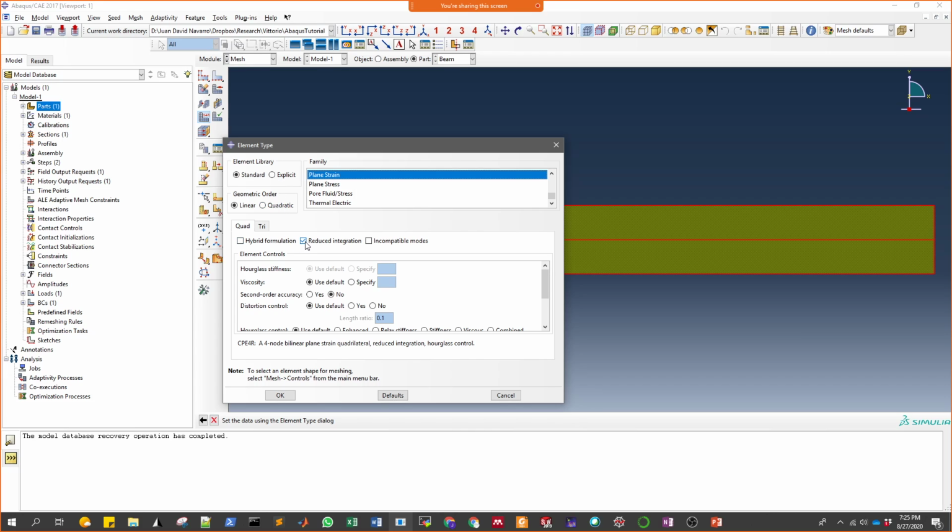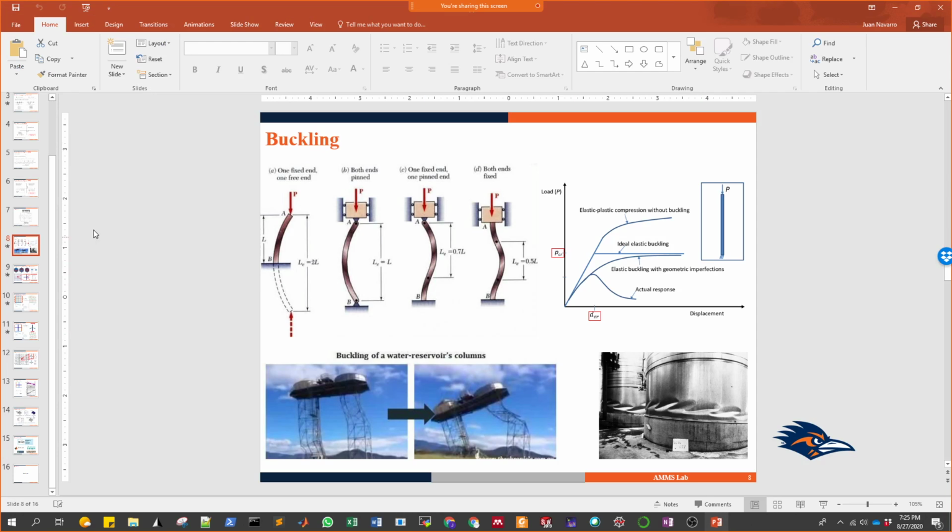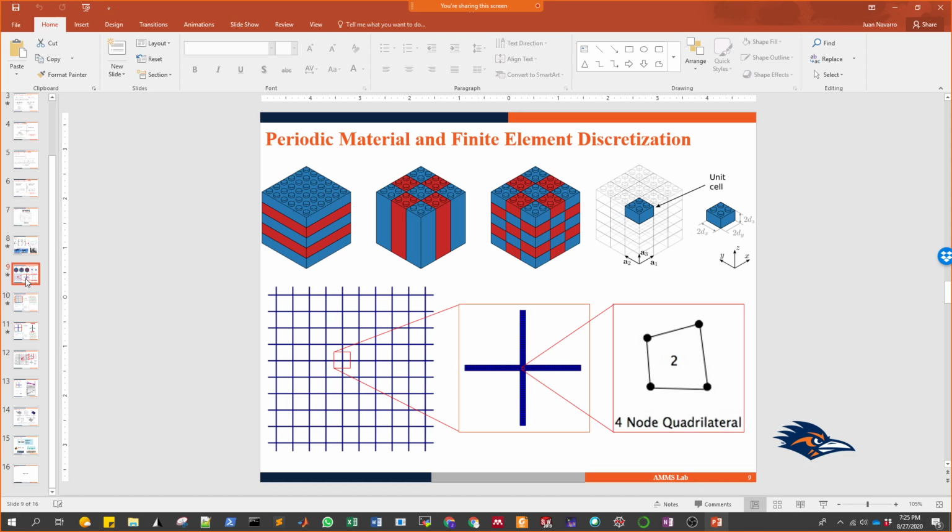Reduced integration. I'm not sure if you learned this when you were in finite elements, but basically to find the stiffness matrix of one element, you have to solve an integral, a double integral or area integral in the element. And to do so, we use what is called a Gauss quadrature.